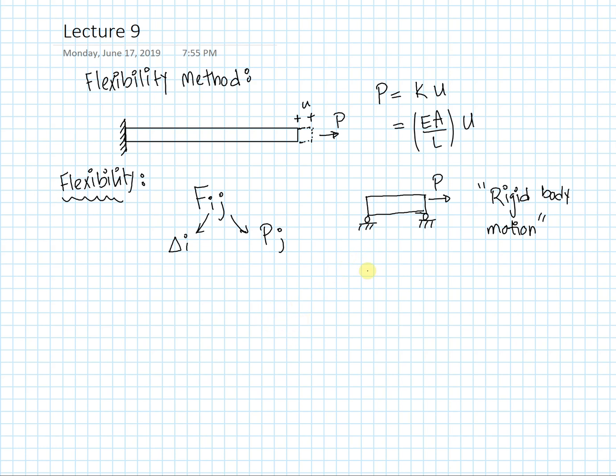And what this means is that the inverse of the stiffness matrix does not exist. So we said flexibility is the inverse of the stiffness matrix, so K inverse. And for this to exist, K must be non-singular. So the inverse of K must exist. And anytime the inverse of K doesn't exist, meaning the determinant of K is equal to 0, we have a scenario of singularity, and the flexibility method does not exist. And the rigid body motion is an example of that. Okay, so we render this or call this unstable. And for such cases, flexibility doesn't exist.